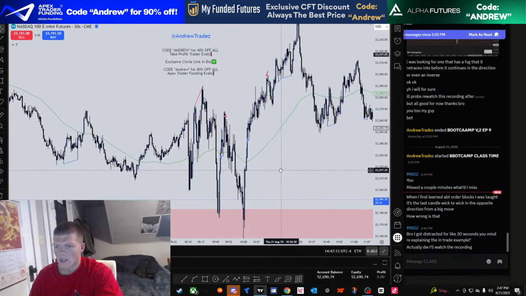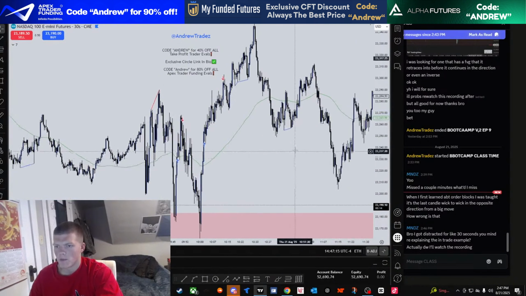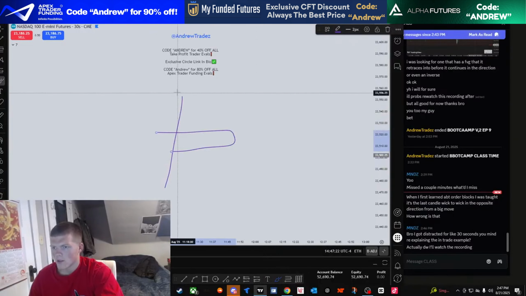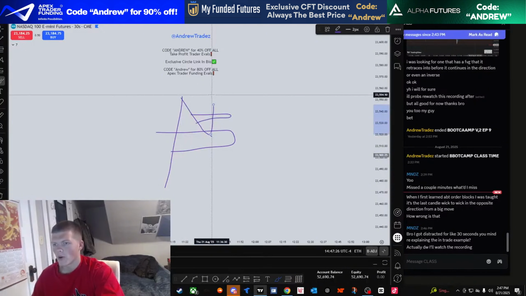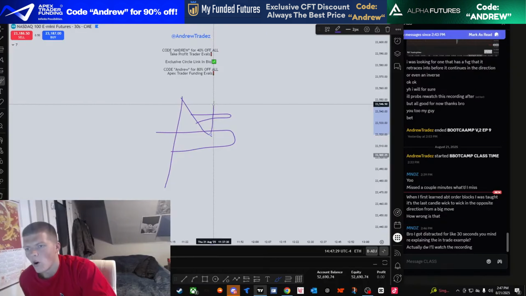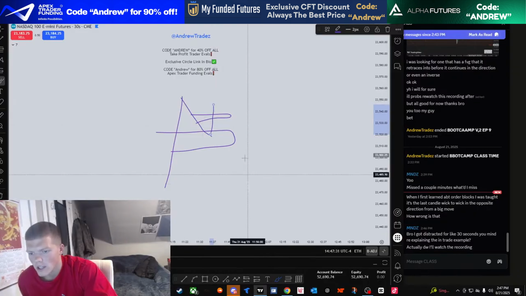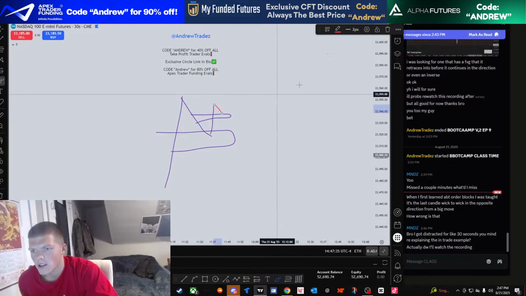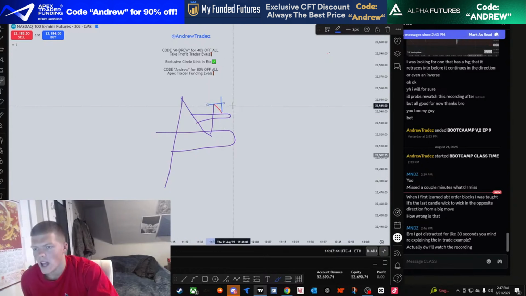We didn't really get anything out of an order block, right? But the best way to go about it is, okay, say, for example, we get the beautiful setup, right? We get a rejection off fair value gap, inverse this gap, and before we inverse, if we don't get a CISD, all we have to do is wait for after the inverse, get your order block, so I'll make it a different color, get your order block here, and then wait for the CISD. So say we got a blue candle, black candle, and then a blue candle makes your CISD out of the order block. That is a perfect trade.